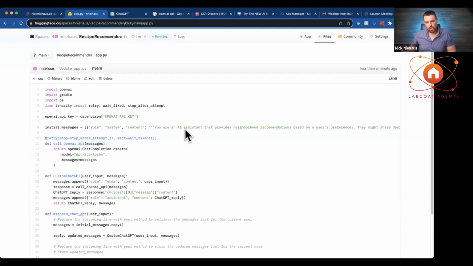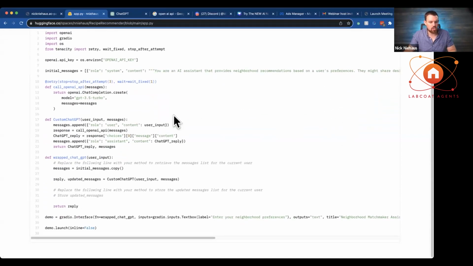So if you were to go into ChatGPT and say, I want you to act as a neighborhood matchmaker, I want you to take some input, and then you're going to recommend to me where I should live. This is the same as ChatGPT. It's the same technology, right? And so that's the initial prompt, and that is in English. And it technically could be in other languages, I believe, too, but it's written in English. It's not code, right? So you can see that you are an AI assistant that provides neighborhood recommendations based on a user's preferences. That is just a sentence. Any one of us could write that sentence, right?